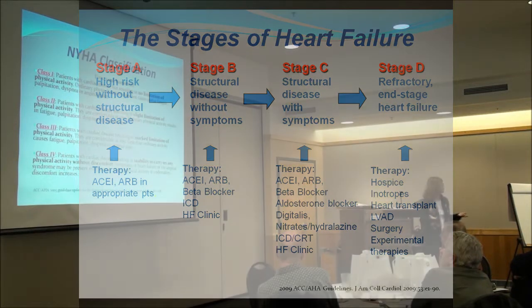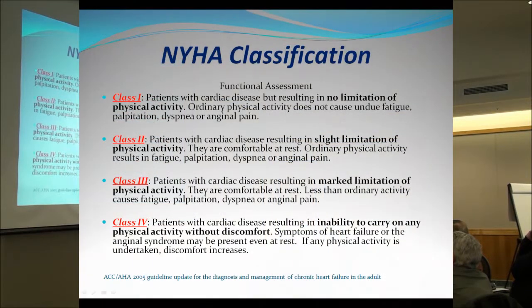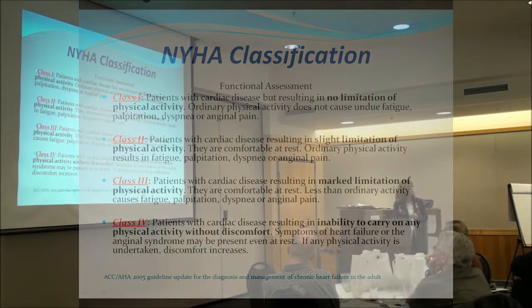Now we have the more common, popular classification, the New York Heart Association classification, that is related to functional capacity. Class 1, no limitations with exercise; class 2, slight limitation with exercise; class 3, significant limitation with minimal or lower level of activity; and class 4, symptoms at rest. So I would like you to classify patients in your brains in stage and functional capacity, because it gives you both. Class, we can go from 3 to 2 easily. We can go from 2 to 1 sometimes with good management of risk factors or with aggressive treatment.